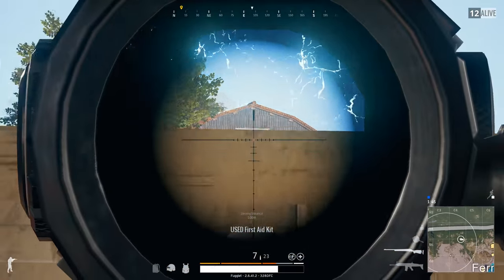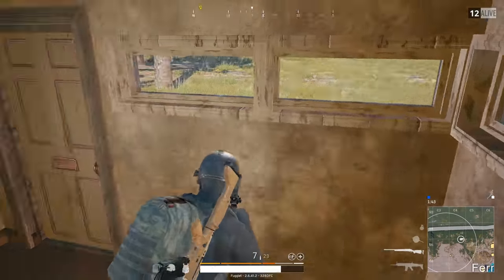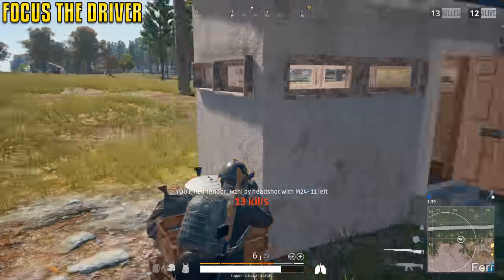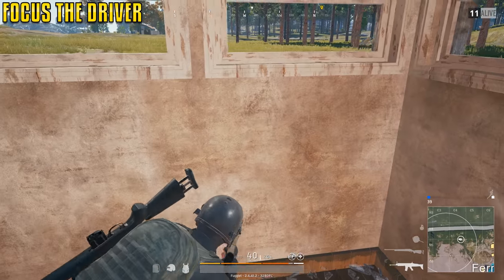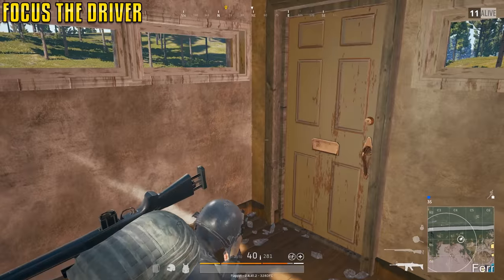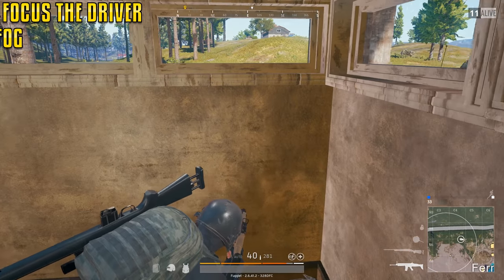Alright, so here in the end I have 7 tips that I did not have footage of, but I'm gonna go through them anyway. So first up is focus the driver, which basically means in duos and squads, if you kill the driver, then the rest of the team will panic trying to take over the vehicle. They cannot jump out because that will kill them.